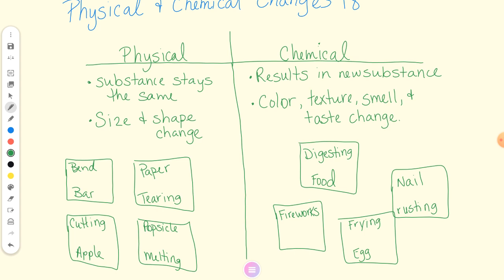Okay, so what we're going to do for the rest of the time is test your knowledge, not like with a test, but test your knowledge over mixtures and solutions and chemical and physical changes. I have a handout for you. I'm going to call it the task card worksheet because there are 8 questions on it. What you have for homework is going to sound like a lot, but we have 28 minutes. You have 2 Edpuzzles to complete.